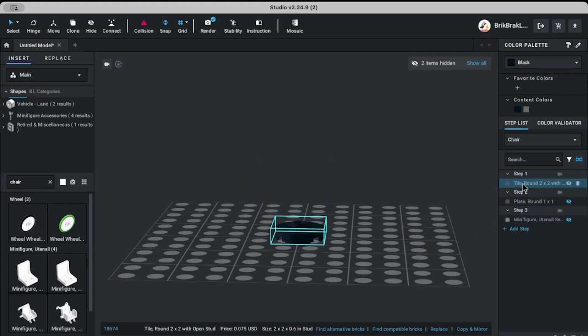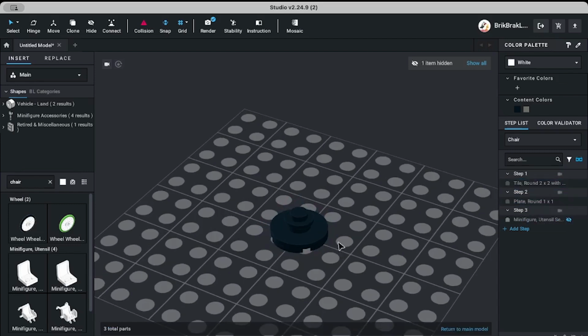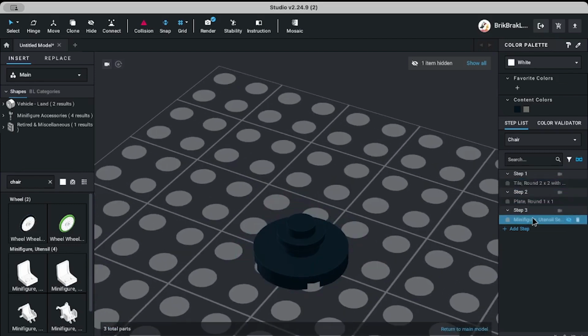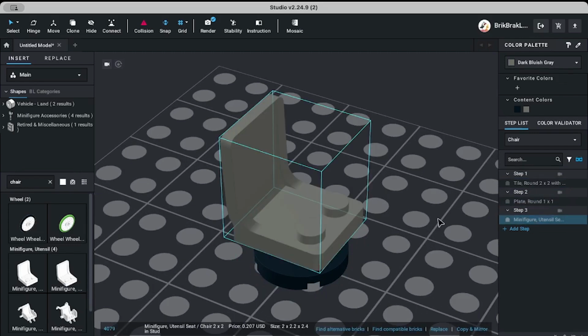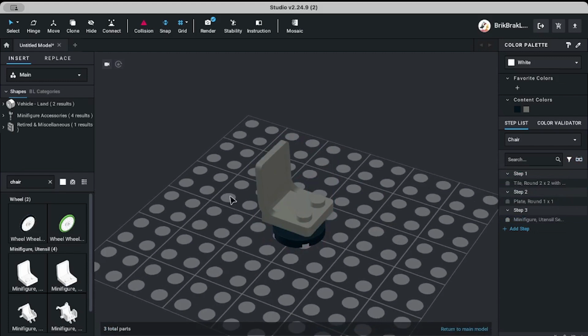So step 1, we have our plate, our tile. Step 2, we add our plate. Step 3, the chair. Done. Awesome. So that shows us how steps work, and it also shows us submodels.